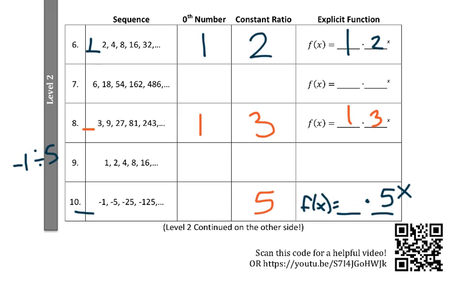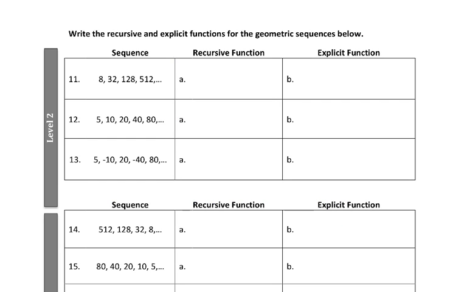And if you want to, that'll give you a decimal that you turn back into a fraction. It'll be negative 1/5. Or maybe you'll just remember that we would take your negative 1 and divide it by 5. And one way we could write that is as a fraction. And so that's actually our 0th number. Negative 1/5 times 5 to the x power is your explicit function there. So that's pretty fun. Alright, let's go on to question 12.